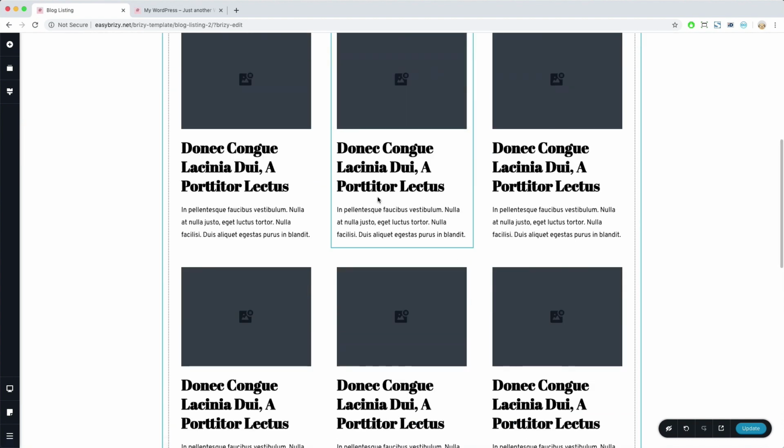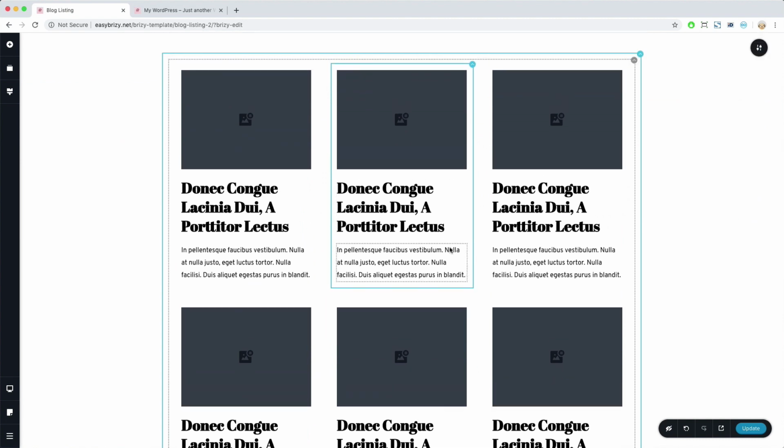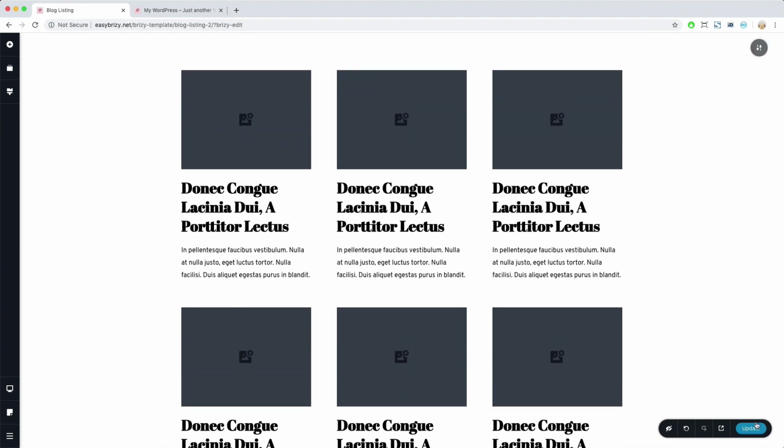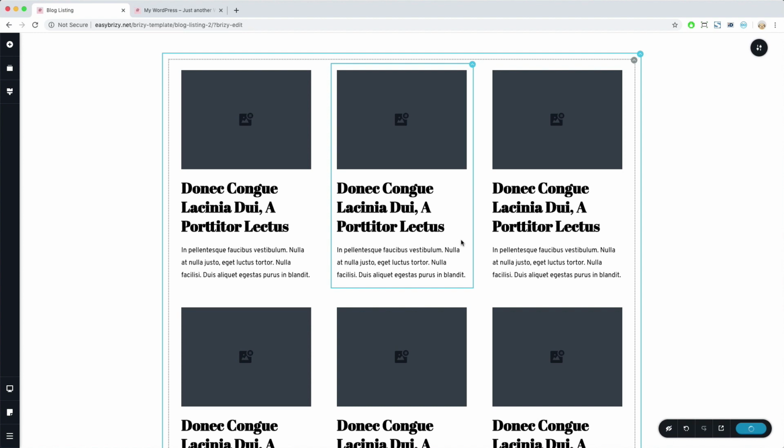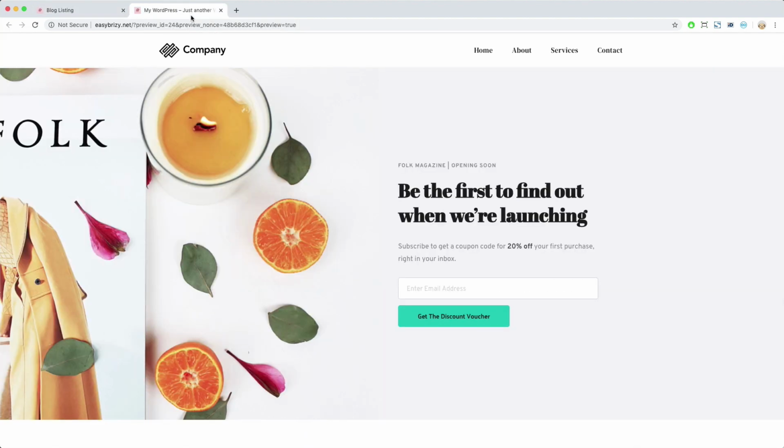Okay, so this is basically the main gist of it. Let's update it. If we go to our website, we'll see the new element, the new blog item here in the menu.